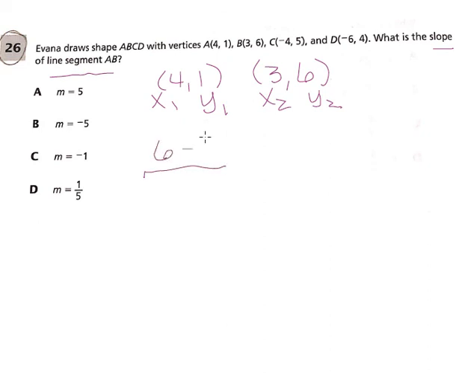So that's going to be 6 minus 1 over 3 minus 4. Be careful here because your brain isn't going to think about this. You're going to think that the difference is 1. Be careful here. So we've got 6 minus 1 does give us 5. 3 minus 4, do not forget it's not 1. 3 minus 4 is negative 1. So that is going to give us a slope here of negative 5.